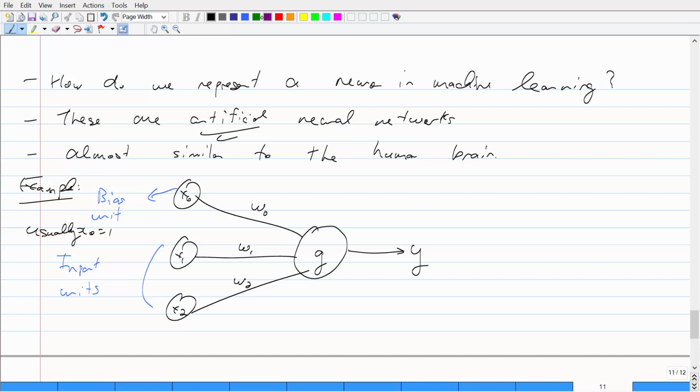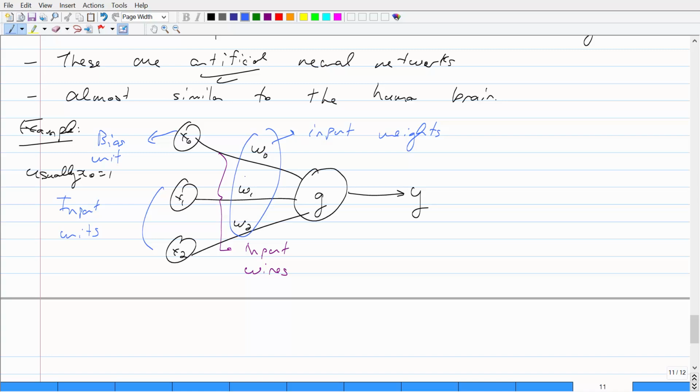You have the input units. And then you could think of these guys here. They're basically input wires. Or you could think of them as the dendrites, so to speak. Right? And then you also have input weights. So each of these inputs are weighted by a certain amount that correspond to the connection that is used between each unit and this guy. You can think of this as the cell body. This is where the actual computation is being handled. And then you can think of this as the output wire.